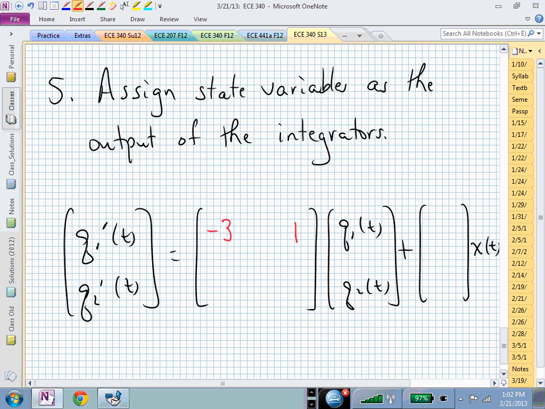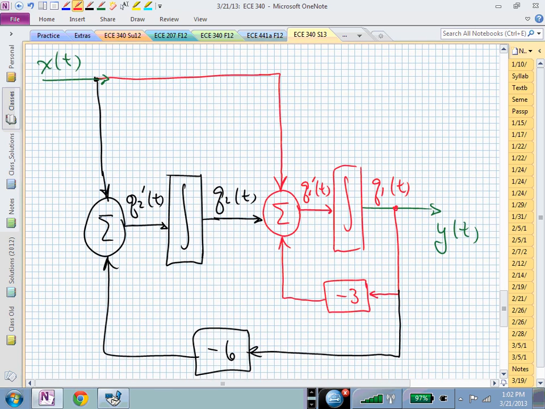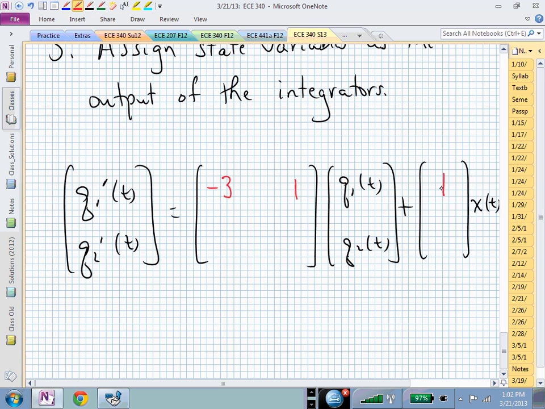Does everybody see where those are coming from? This isn't difficult, it's just bookkeeping, right? But it provides you with a way to understand the relationship between the transfer function, the differential equations, the block diagrams, and the state space representation. We're not quite finished. We go just a little bit further to pick up the last one, and that one is just x. It could have been 4x if there was a gain in there. But this one just has a gain of 1, and there's the 1.